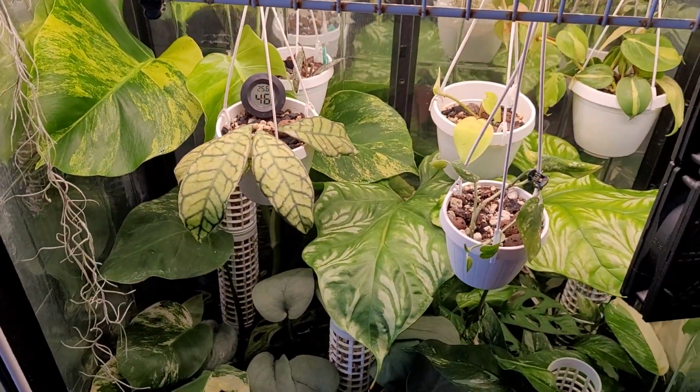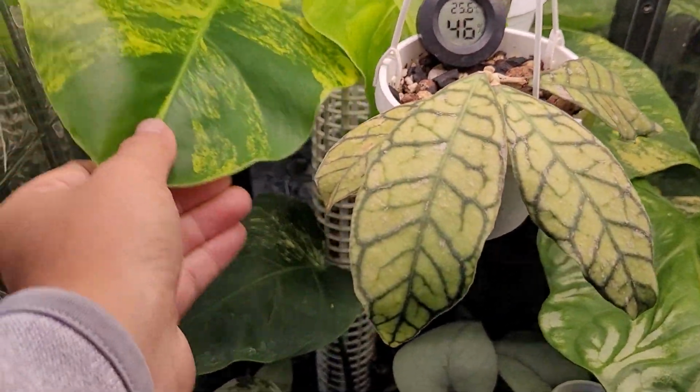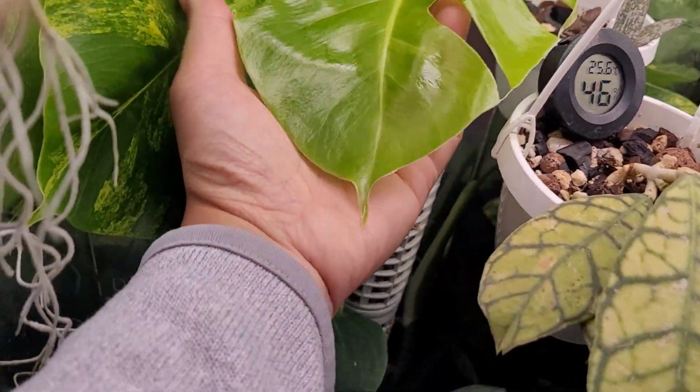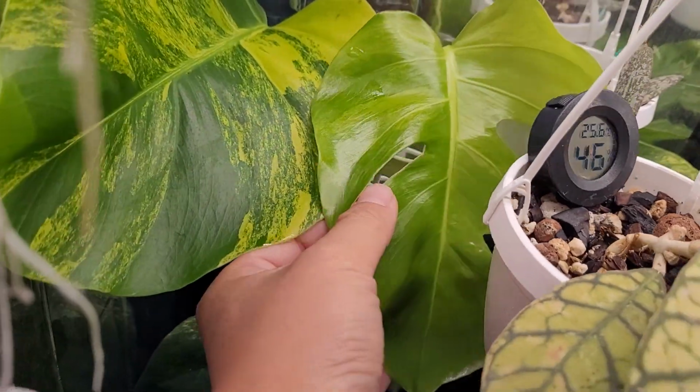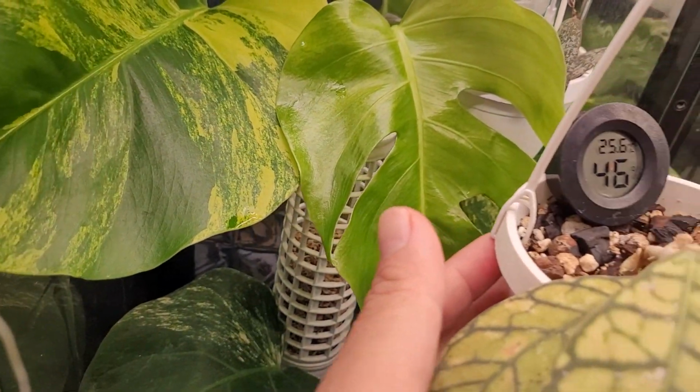So I have them in here. You can see I have a Monstera. This is the Monstera Aurora. It's looking really nice. This brand new leaf is coming out. It may not look like it's variegated, but half of it's variegated, so it takes time for it to actually show the variegation, like brand new leaves are like that, right?